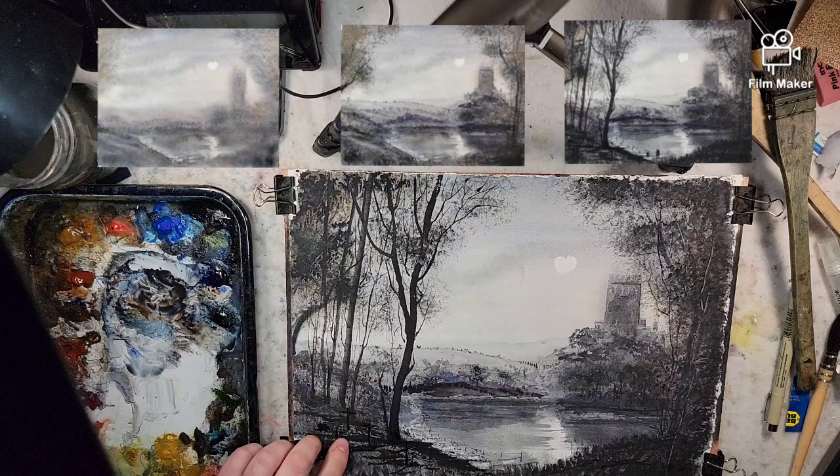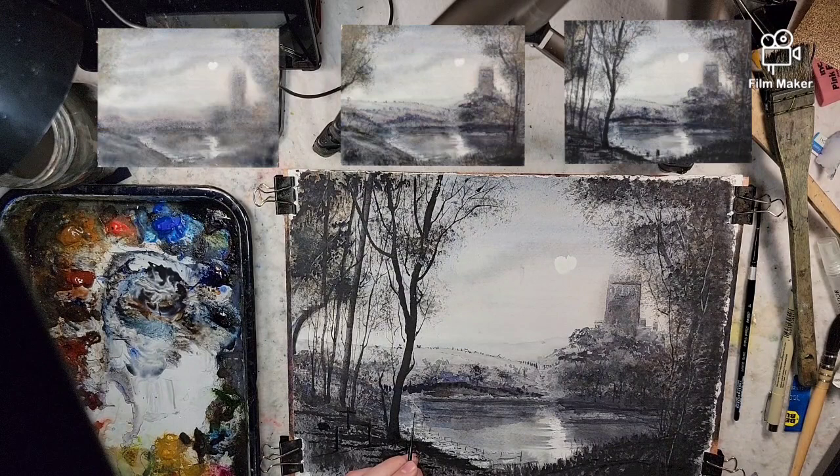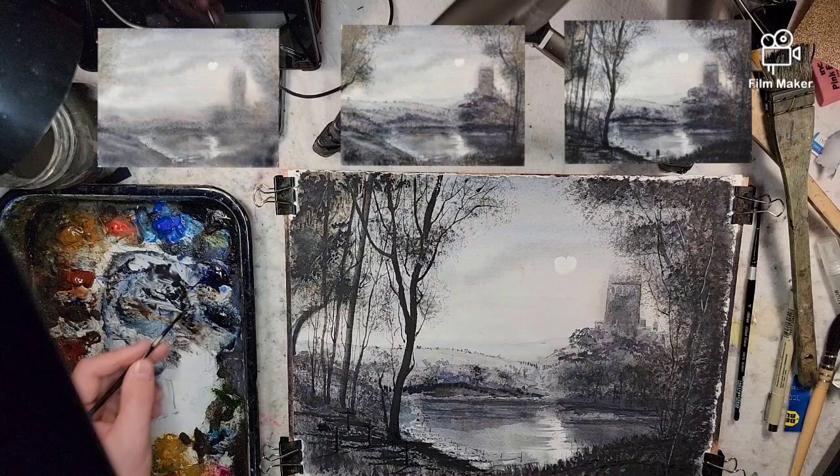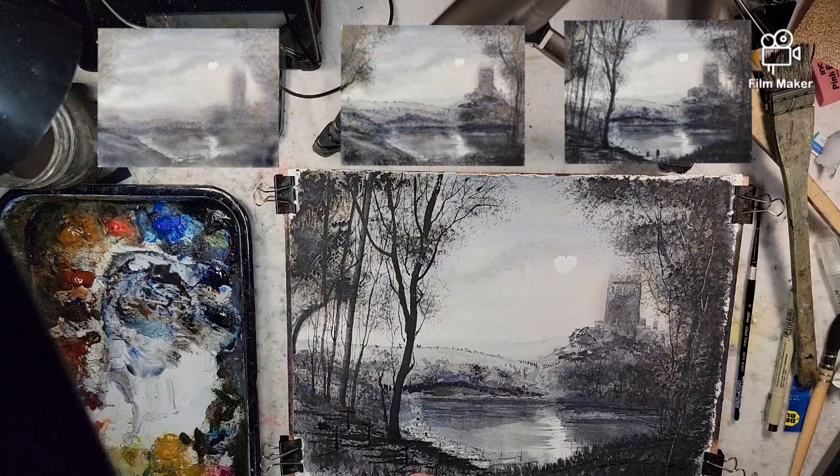Then we can take our number one rigger and we can create a funerary procession. These will be people walking up. It's a little concept stolen from, was it Caspar David Friedrich, 1800s German painter. Gothic movement, I believe.